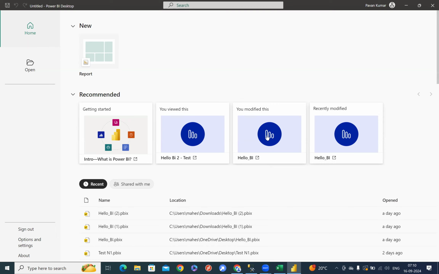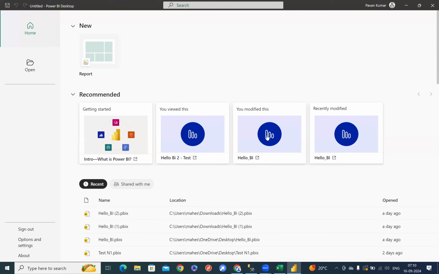So simply we put the connection to the existing model. On top of that, we can develop our own report, a separate set of report. It means we are not using the existing report, we are just using the model. Earlier we have already developed the models, so using that model, you can develop a separate report, with separate visualizations or a separate set of requirements, changing that environment however you want.